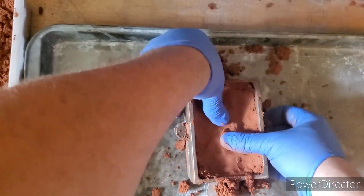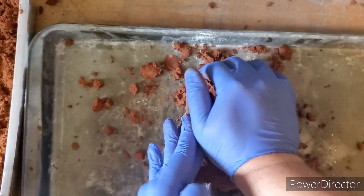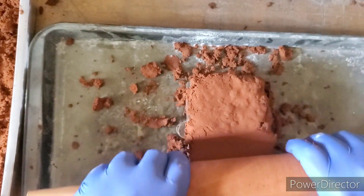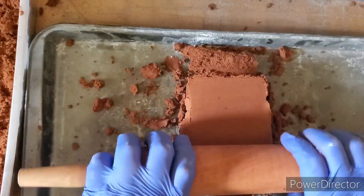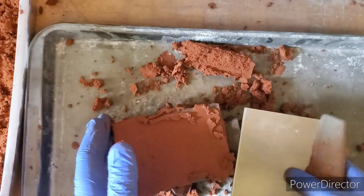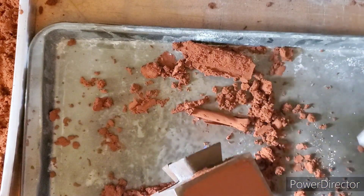Work the sand into all the detail a bit — you don't want to go too hard though. Now we're going to fill up our flask and this is where we can use brute force. Go back to our rolling pin and just make sure it's packed in there really good. Then we just want to get rid of all this extra sand that we don't need — no point wasting it.